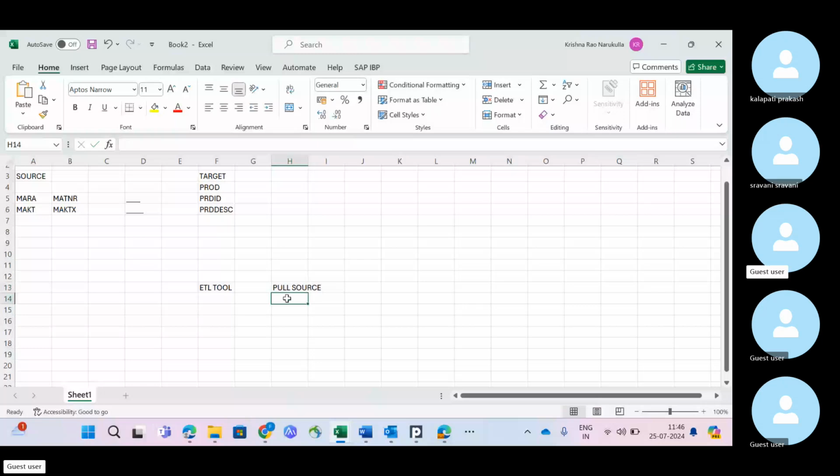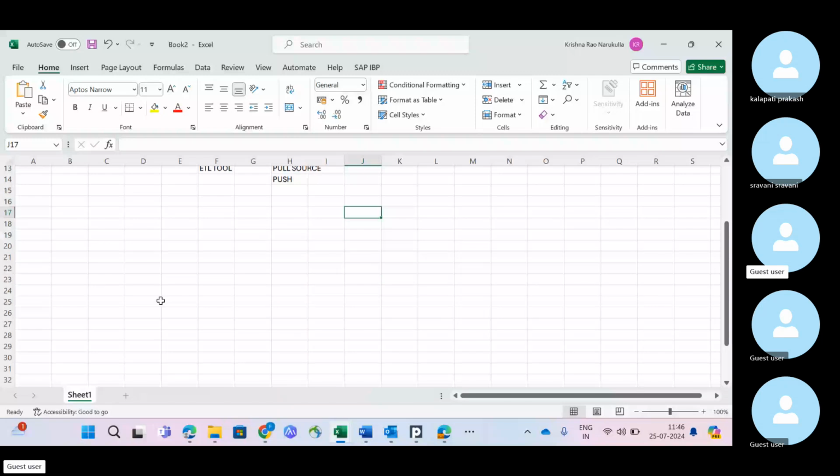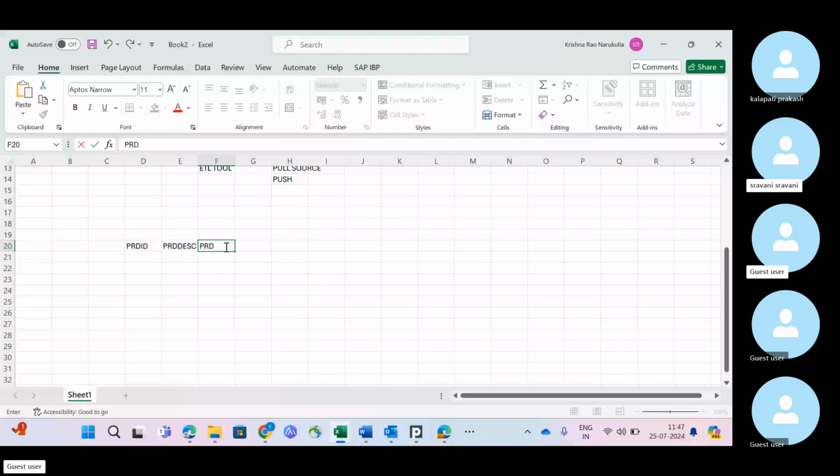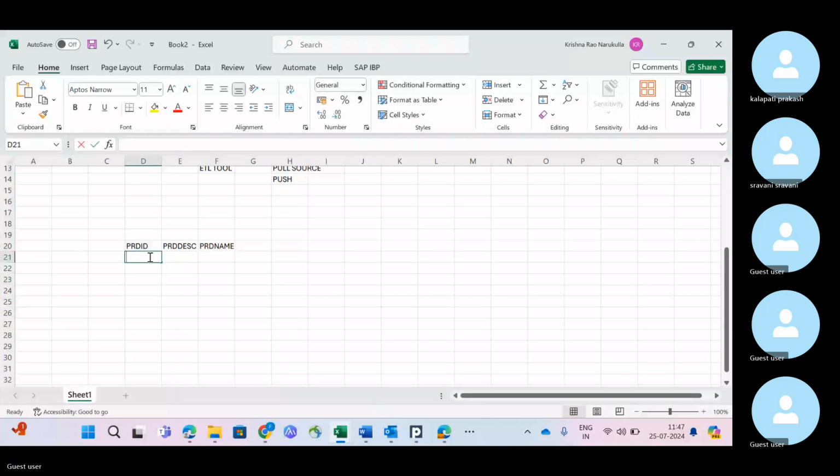Now let's take an example of our flat file. In the flat file, we used to load product ID, product description, product name. Correct? So this is our flat file. We used to maintain some data and some descriptions.